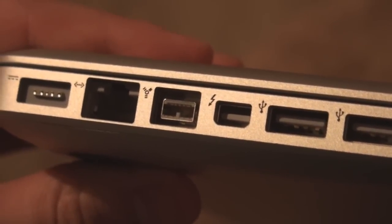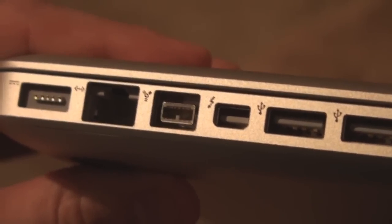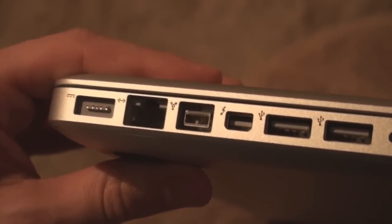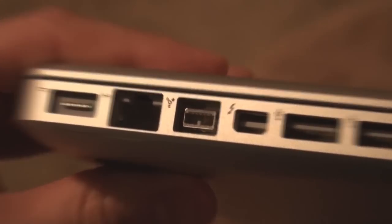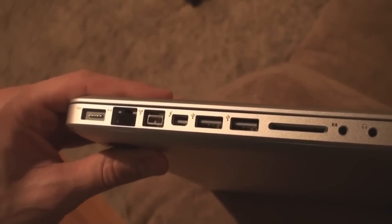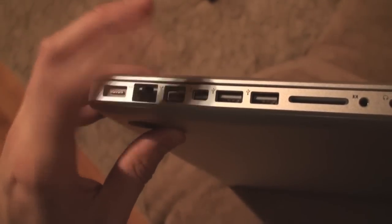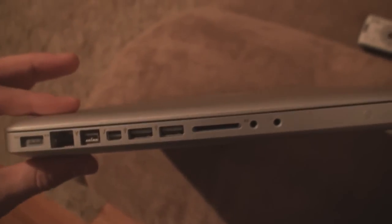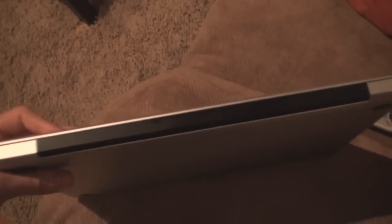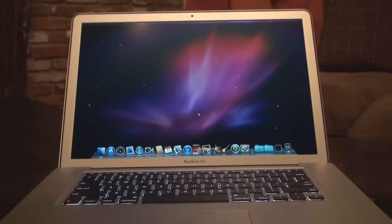You can see the ports on the left side of the laptop. There's the brand new Thunderbolt port, which is basically a billion times faster than USB, but there aren't many compatible hard drives for it yet. Apple was kind of first out of the gate — we'll see how well it gets adopted versus USB. The form factor is thin, unibody, great design. On the other side you have your CD slot, and there's a hidden battery indicator on the back.